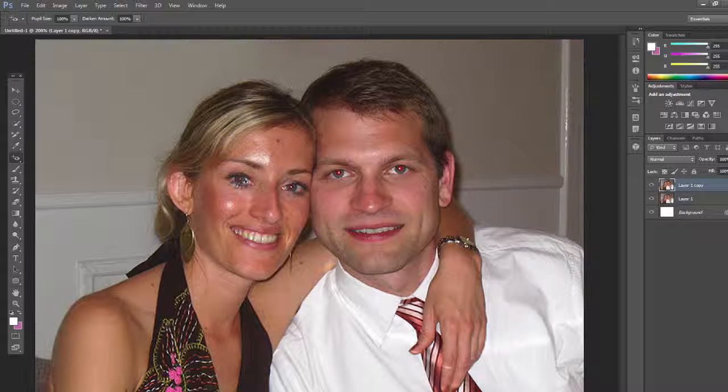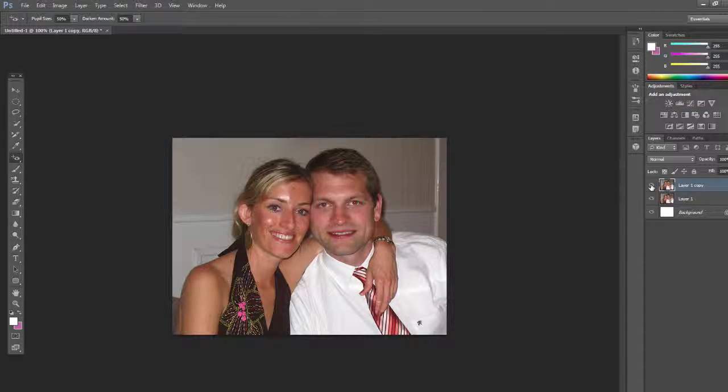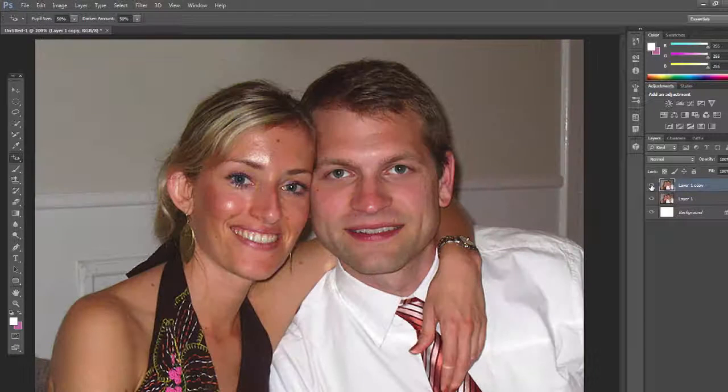So if you just click and let go, and then click and let go, you'll notice that it gets rid of the redeye, and the pupils are a little bit larger than what we need. So what you can do is set that back down to about 50%, maybe the darken amount back to about 50% as well, and then click and let go in each of those areas, and there we go. This is the before and then after. And I think that did a pretty good job.